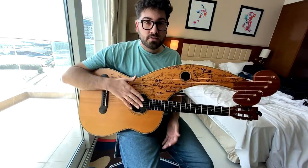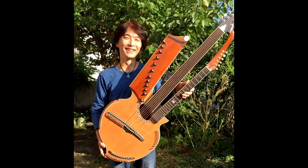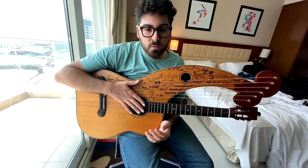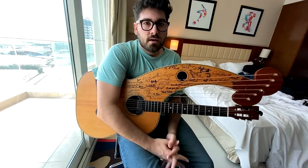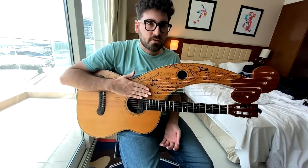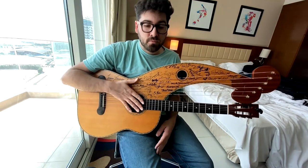There's also Hiro Takai, a great Japanese guitar player who was a fantastic harp guitar player. He played an instrument called the Koto harp guitar — the Koto is a Japanese instrument, so imagine something like this but with an extra set of strings on it. I highly recommend you check him out. Unfortunately, he passed away. He was a fantastic musician and I'm so glad to have his signature preserved on this instrument.